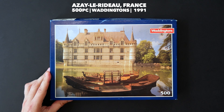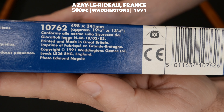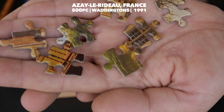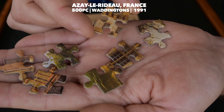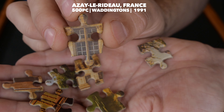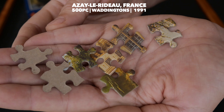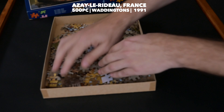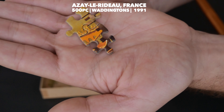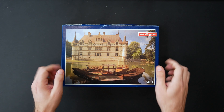My last puzzle for today is a small 500-piece puzzle by Waddington's. Check out the quality — all those little blue boxes by Waddington's, if you come across them and want to try something vintage, buy them. In terms of price, quality, and the experience you'll have with a puzzle like this, I couldn't recommend them more. Look at the quality of the print — you can see every detail. By the way, this is just my collection number four. There will be many more — I have so many puzzles, including some brand new titles and a whole lot of Holcerns you might really enjoy. But that's it for today, and I highly recommend this last puzzle.